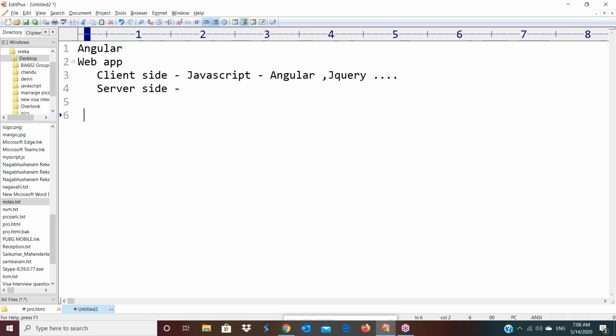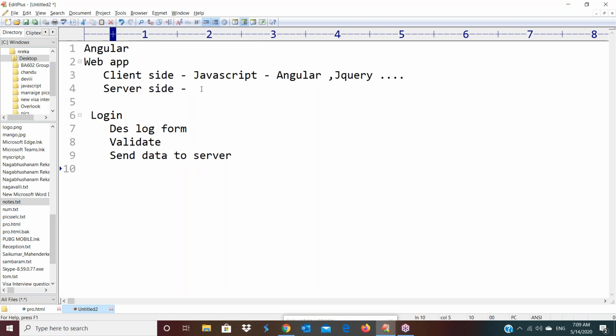fine. Now here, if you take the example of a login form, what are the phases we are using? First of all, design the login form. After that, validate that login form. First, we have to design the login form. Later, validate the login form. Next one, send data to the server.